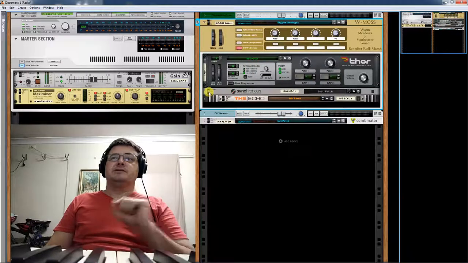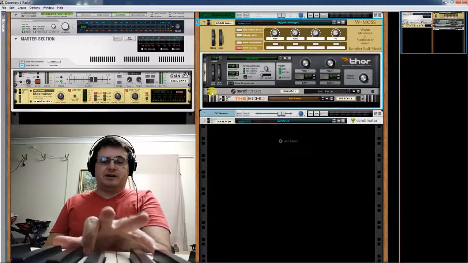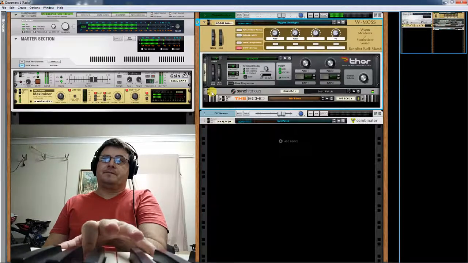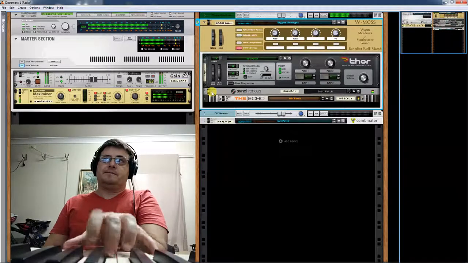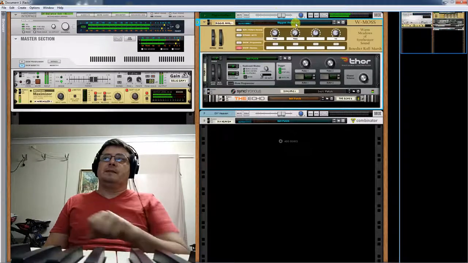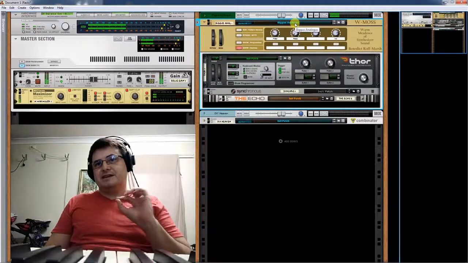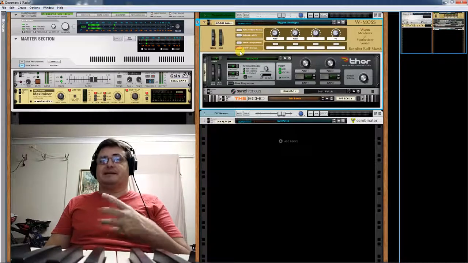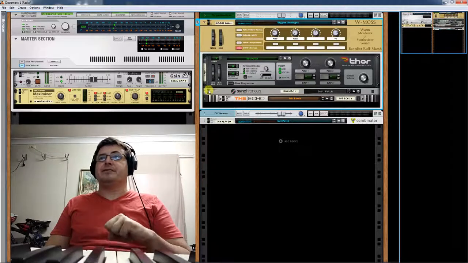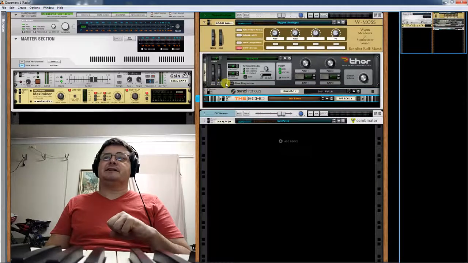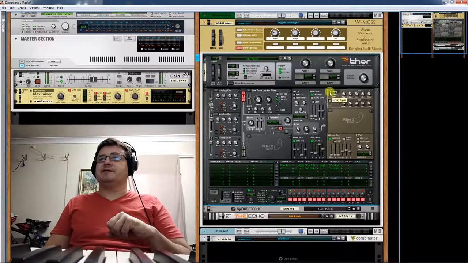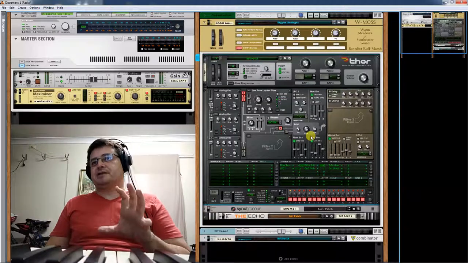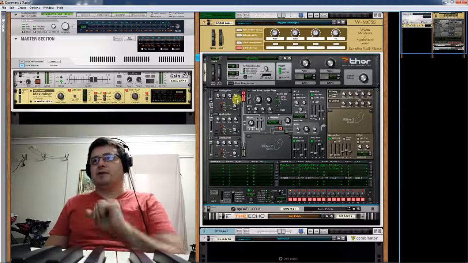Let's look at one of the simplest kinds of layering. This is 101 for layering. I think you've probably worked out by now why I called it Biggest Analogous. It sounds like a mofo over an analog synth. Let's break it down. Let's kill off its effects, the internal effects, the external effects. Effects are actually part of the layering of the sound, and we'll come back to that in a mo.